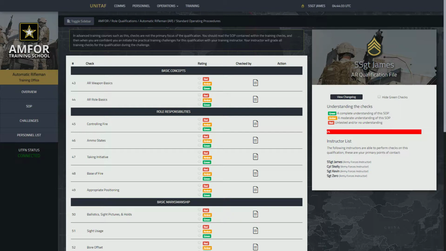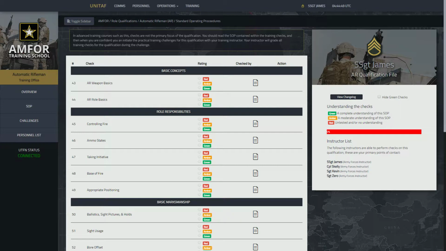Whereas in basic training, you basically have to earn the checks going green, but it's the reverse in advanced training. You only have to complete the 3 challenges. If you complete the 3 challenges to a level of amber or green, as long as it's not red, all your training checks will be marked green.